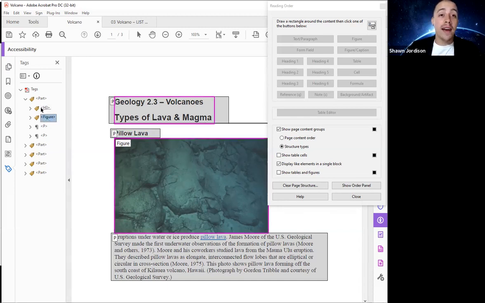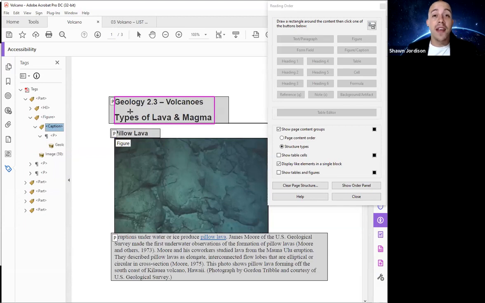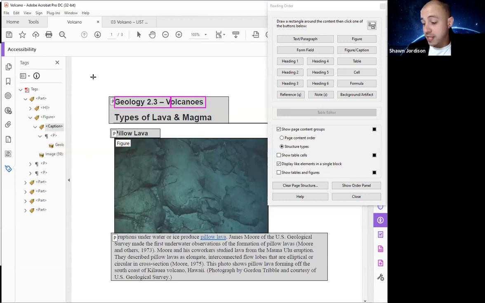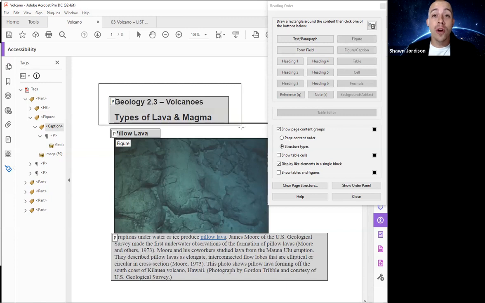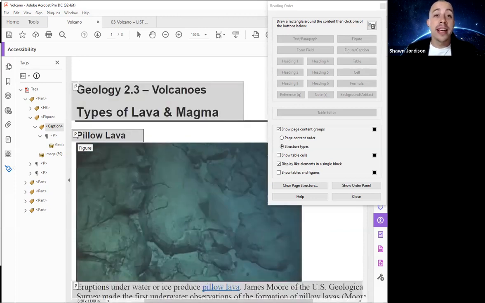So as it sits now, we have a caption tag within our figure. That's not really useful. This Geology 2.3 Volcanoes should be a heading 1, not a caption. So by selecting with my left click, I am dragging a visual box around the words, and you kind of have to go pretty far down. When you do this, I guarantee it's going to happen to someone where you're trying to grab the words. So right now I'm doing this on purpose, where I'm dragging my box and letting go, but it's not finding it. I'm not seeing my pink box, right? That's because I'm not going low enough.